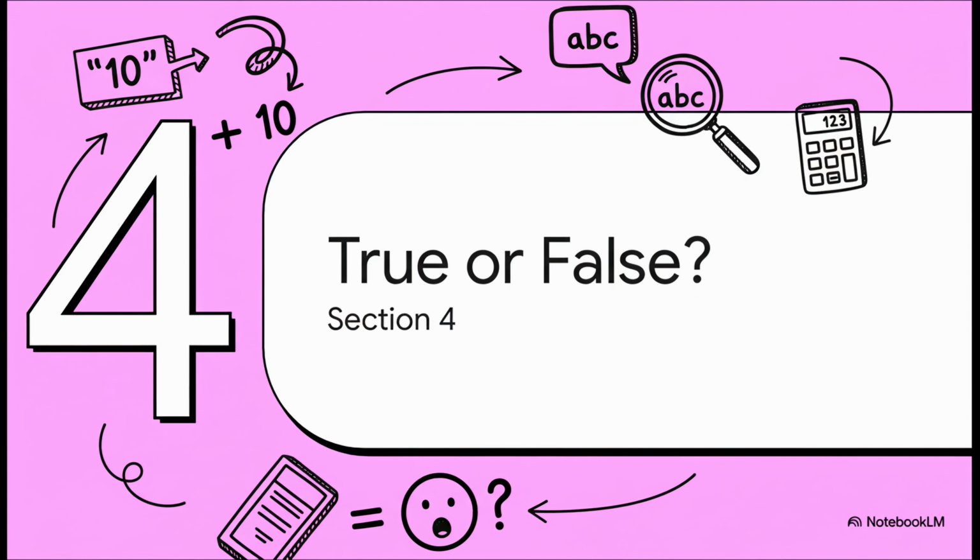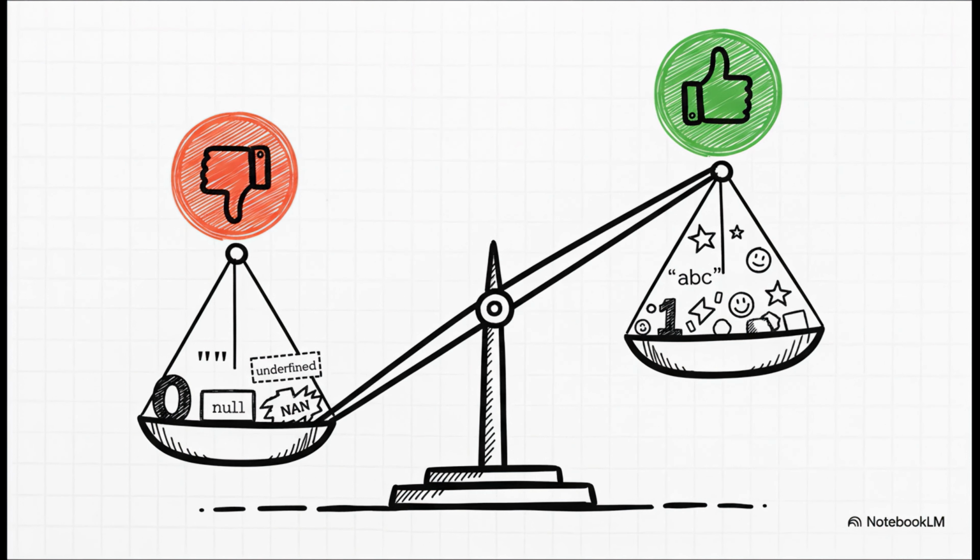All right, on to our last type of conversion, Boolean. This is all about one simple question. Is something true or is it false? The rules seem really straightforward, but of course, there's one massive surprise waiting for us. The general rule is actually pretty simple. Anything that is considered empty or nothing is treated as false. That list includes the number 0, an empty text string, null, undefined, and even our old friend NaN. Anything else in the entire language is considered true.